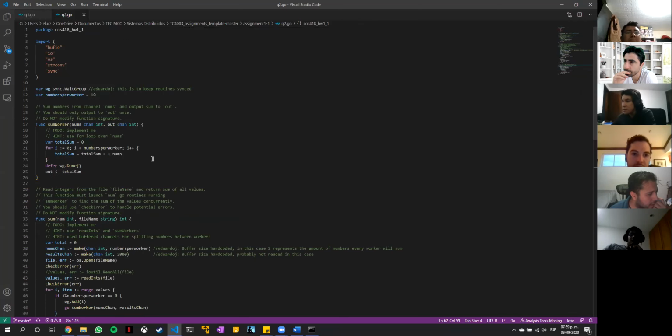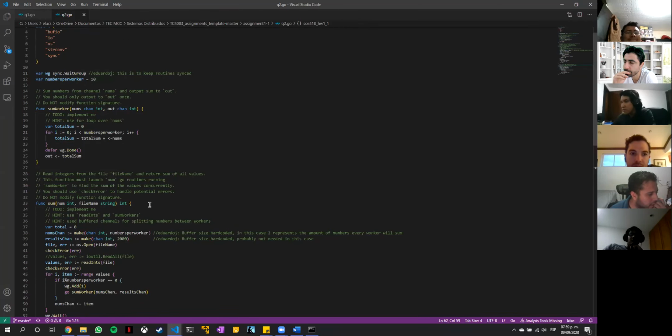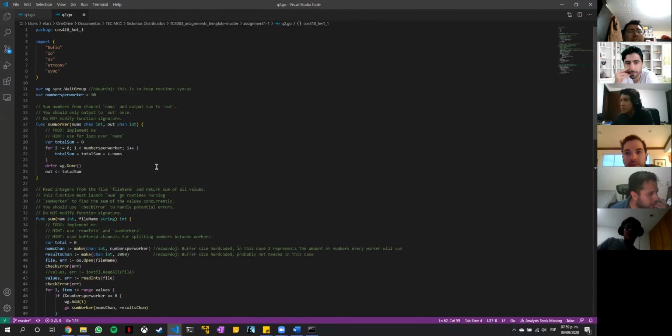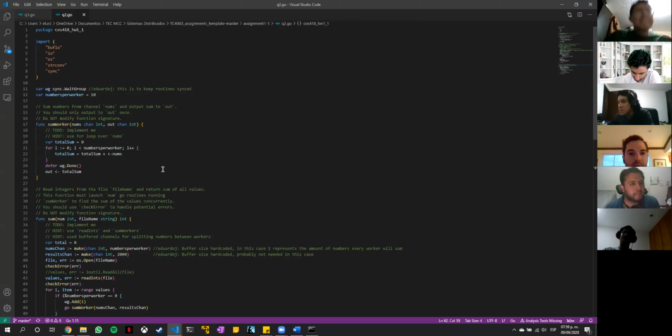And second, Eduardo, can you help me with this one? Yeah, sure thing. The second part of the first part of this assignment was an introduction to Go functions, to Go subroutines, to goroutines.